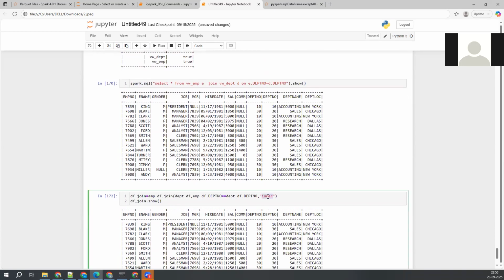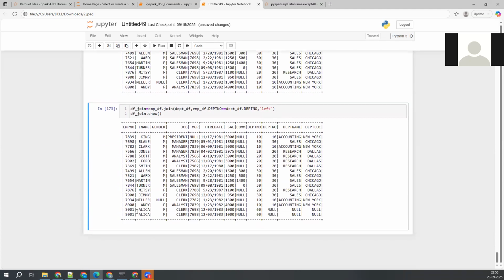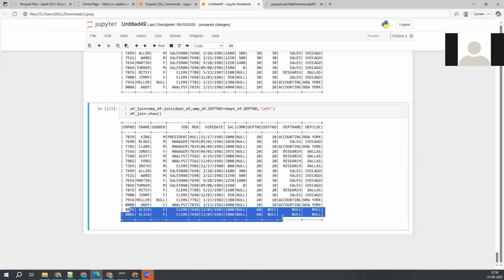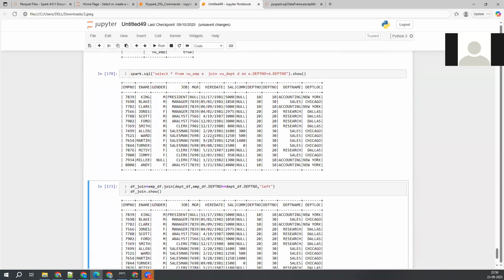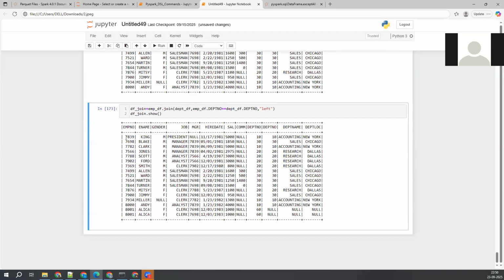Instead of this one, I'll simply write left here and see what is happening. Did we get the Alicia record here? Yes. What is the corresponding department name and department location? Null value, because we don't have any matching record, right? But definitely, it will display all the records from the left side table. Since we don't have any matching here, we are getting null. I'm trying to explain here the basic functionality of the left outer join. I'm not doing anything.